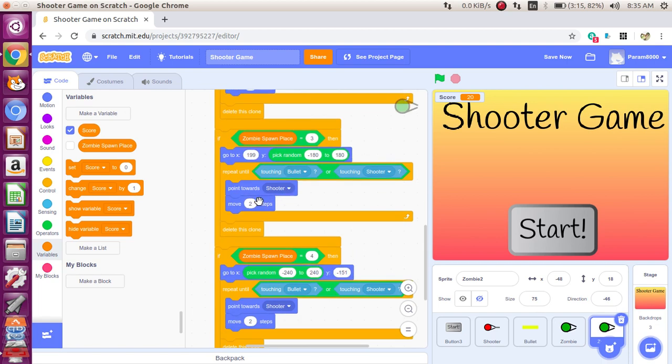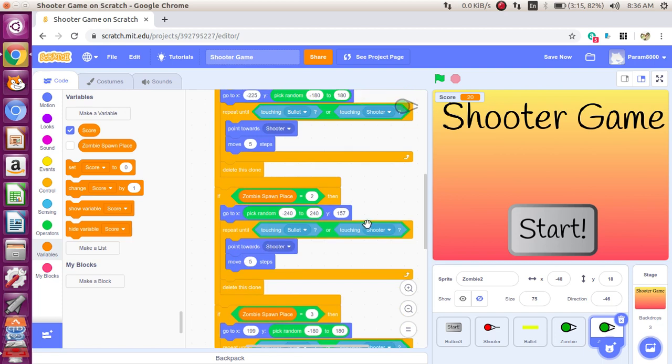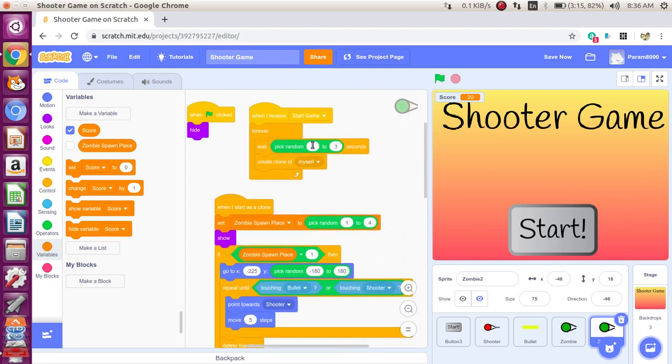I'm saying to move 5 steps. And then I'm going to just pick a random number, actually I needed to be picking random 4 to 6 because it's a difficult zombie.